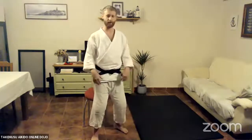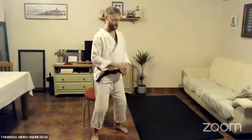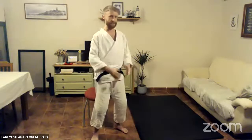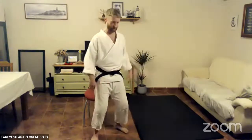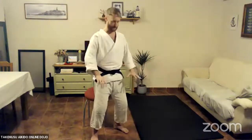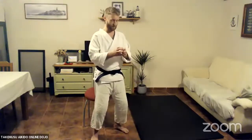And then just start to work with it a little bit more. So you can do subtle movement. Just start to make it a bit bigger. And I'm trying to now pass the feeling all the way to the limb, to the periphery. So that feeling of being charged, being engaged, switched on, I want to now pass through the hand to the body. And I also want to pass it down to the ground, to the feet, boom, right there. So I feel that the center, the point of the movement or the intention of the movement, lights the whole body up.